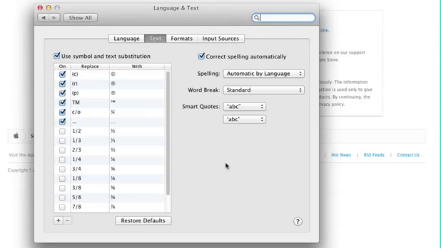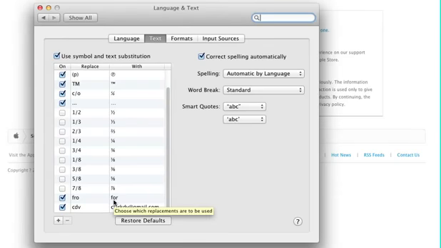And it already has some filled in for you. The symbol for copyright, the symbol for registered, has some filled in for you, meaning if you type parentheses, C, parentheses, and hit the space bar, it'll fill in the copyright symbol for you. So these are all already filled in. If you scroll down at the bottom, you'll see a couple I've added. I always, not always, but a lot when I'm meaning to type for, F-O-R, my left hand gets a little faster than my right one, and I'll type F-R-O. So I told it, anytime you see F-R-O, substitute, throw 4 in there, because that's what I meant.